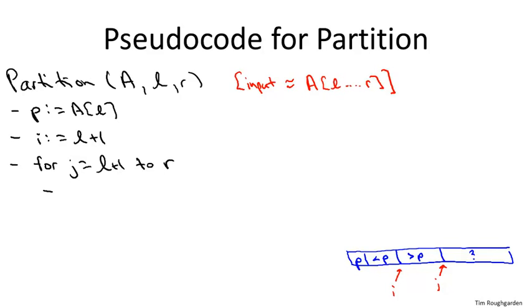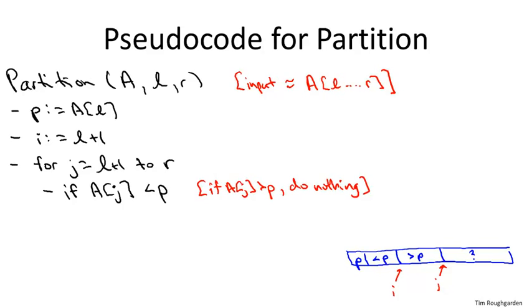And what we saw in the example is that there were two cases, depending on whether the newly seen element is bigger than the pivot or less than the pivot. The easy case is when it's bigger than the pivot. Then we essentially don't have to do anything. Remember, we didn't do any swaps, we didn't change I, the boundary didn't change. It was when the new element was less than the pivot that we had to do some work. So we're going to check that. Is the newly seen element, A[J], less than P? And if it's not, we actually don't have to do anything.